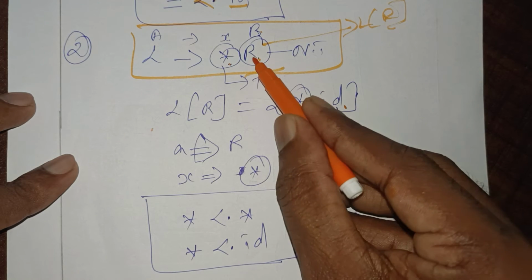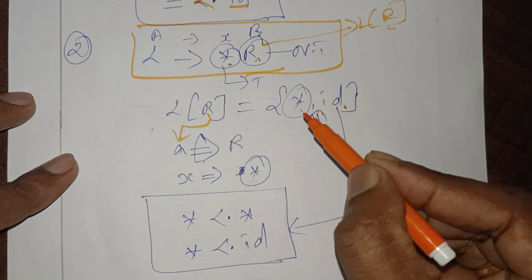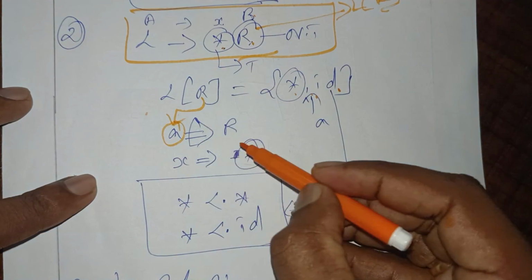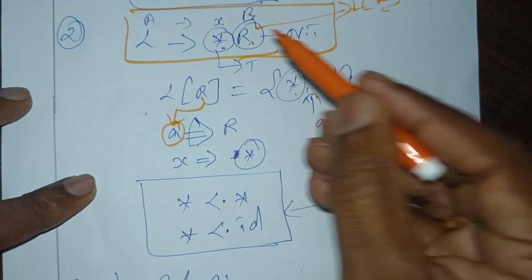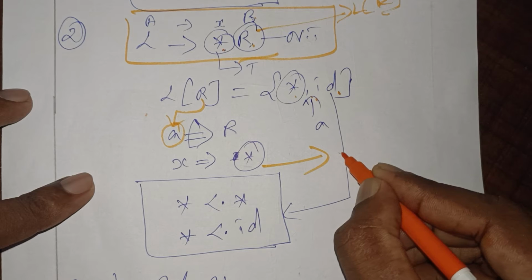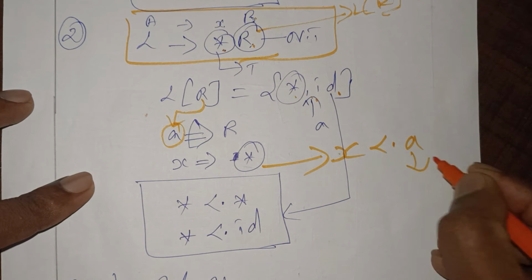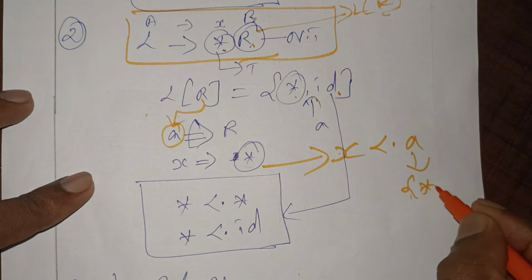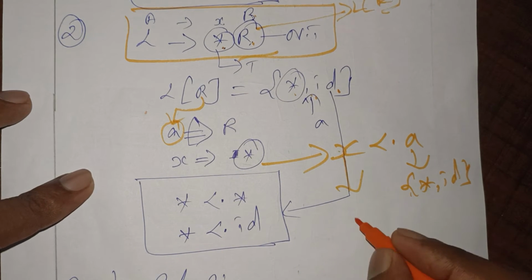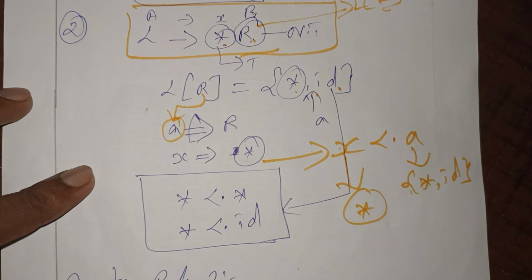So now you find this R. R is going to be represented in this given grammar, in this particular rule, as small a. So what is X here? X represents asterisk. Now we are going to perform this particular rule here. The rule is small x leading a. We know what is a: all the values of asterisk and id. We know what is x. X represents asterisk here. So take this and apply, then you find the answer.